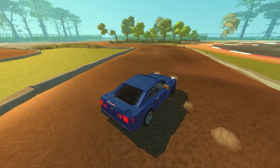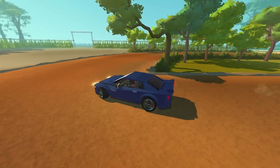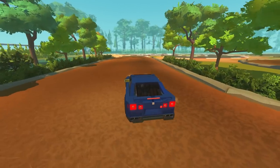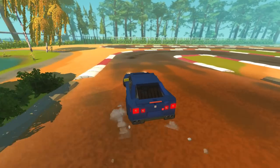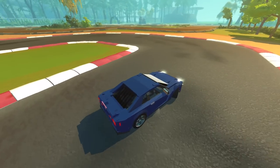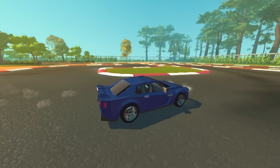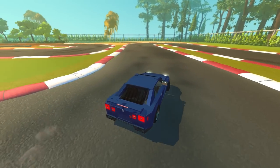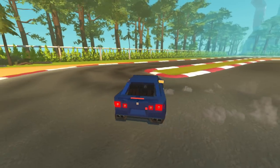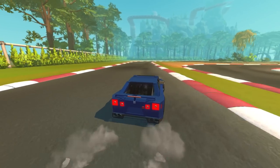I will have a list of all the mods that are required down below, so definitely check it out if you have the game. You can brake and swing the rear end around — let's try it again. Nice, that's so cool. This is so wicked. I love it so much. This is fantastic. Out of the three cars I've checked out so far, I think the Silvia takes a close second place. In my mind, the Silvia and the R35 are tied, but the R35 is just a little bit more exciting to drive for some reason.